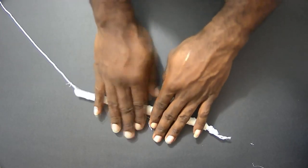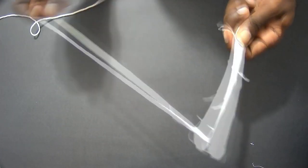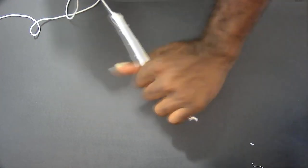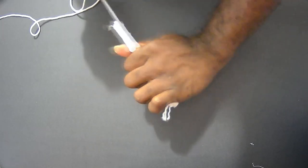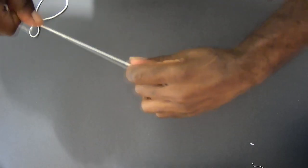Once you've completed your roll, what you're going to do is pull the cord through as if you're trying to pull it through the entire fabric. Now what will happen is that the fabric will crumple up together, and at this point you begin to wrap the excess cord around the tied or the crumpled area. This is to create more resistance between the dye and the fabric to create more patterns.